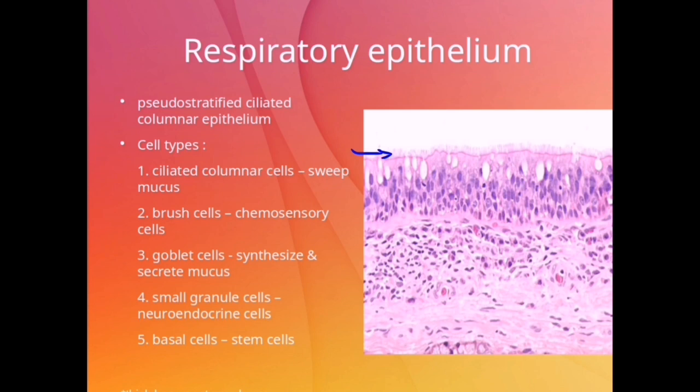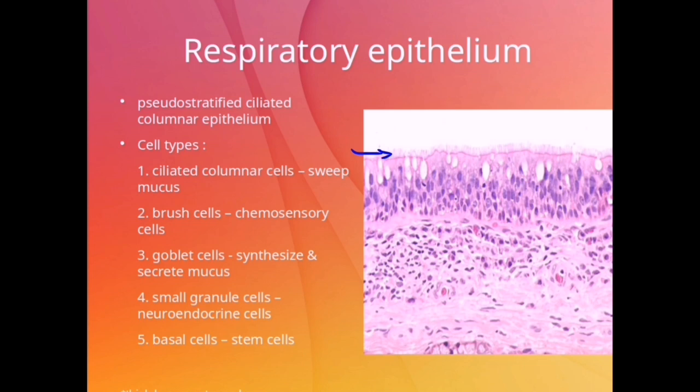All right, so we mainly find 5 types of cells in the respiratory epithelium, and these cells include the ciliated columnar cells. These have cilia on their apical part, and the cilia function to propel the mucus up the respiratory tract such that it can be dumped into the esophagus. So they make up what we call the mucociliary escalator, and this mucociliary escalator begins at the level of the terminal bronchiole.